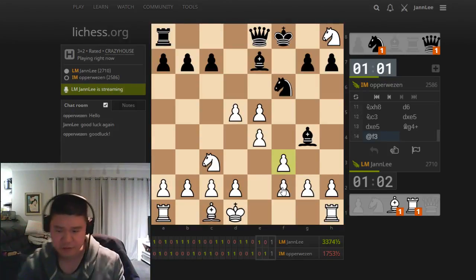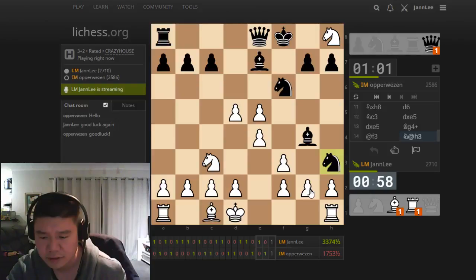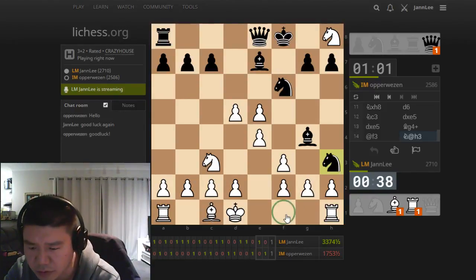So I've effectively got a rook and three pawns for a queen. Knight at h3, okay. Planning some tricky stuff. So that means against queen at g2, I don't have rook at g1. So can I put a rook here though? And that kind of thwarts any. Well, then he's got pawn at g2, hasn't he?